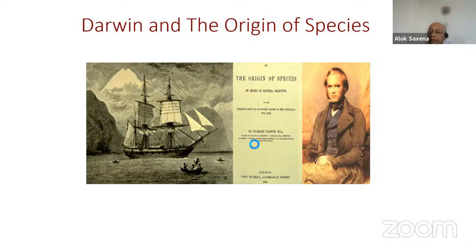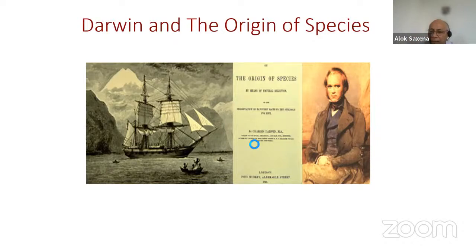Then he consulted his friends. They said, no, Wallace should also be given credit. So the paper on this theory of evolution of species was read at the Linnean Society in London, where credit was given to both Darwin and Wallace. But now most people know this origin of species theory by Darwin only, though in this theory of evolution, Wallace has an equal contribution.